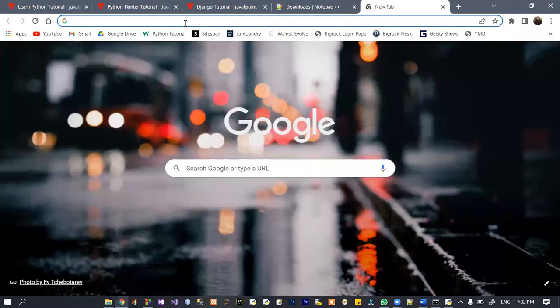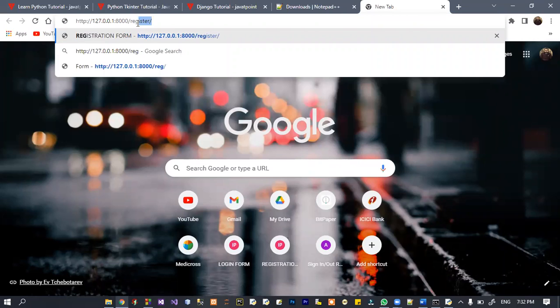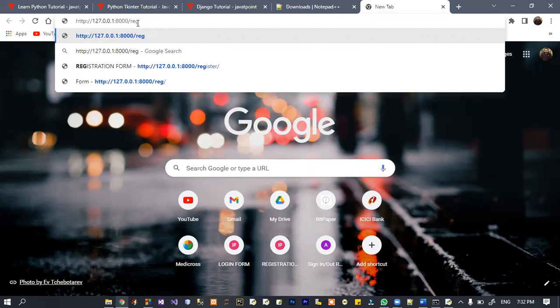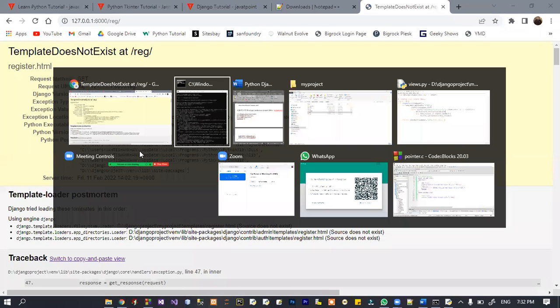So I am going to paste here, and after pasting this address here, we need to give the template name, that is reg, right? And after this, press enter button, right? So what is the error here? Register.html.